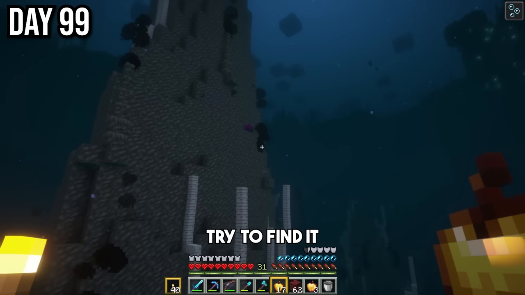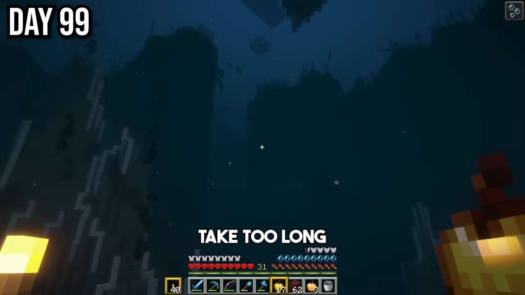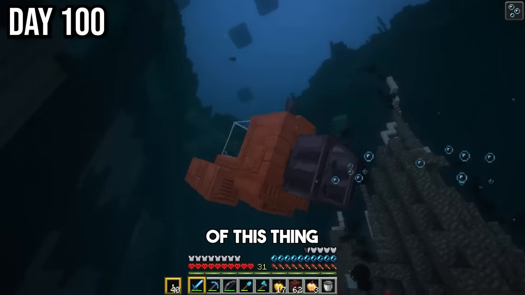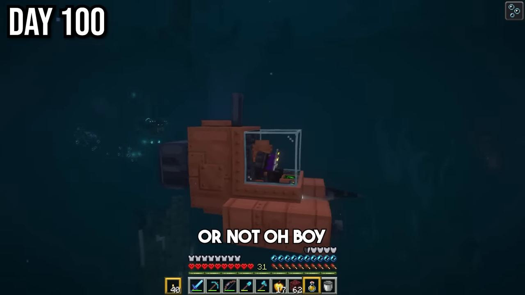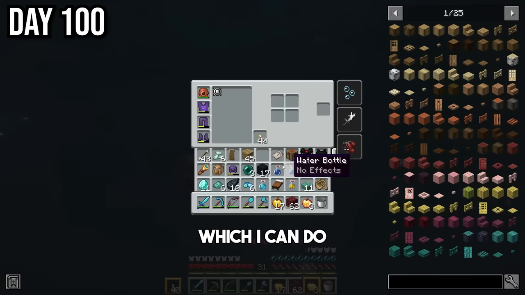It's time to go out and try to defeat the Hull Breaker. So I'm gonna try to find it. We've seen it around a couple of times. It shouldn't take too long. Oh, and we have our submarine here, which is perfect because I can use that to get around. Oh yeah, I really like the addition of this thing. Oh, there it is. I can't tell if it's approaching me or not. Oh boy. Okay, I'm gonna drink my potion, which I can do in here, luckily.